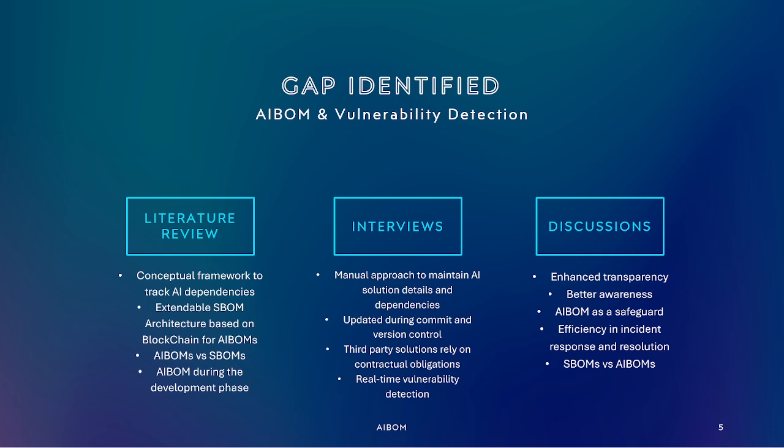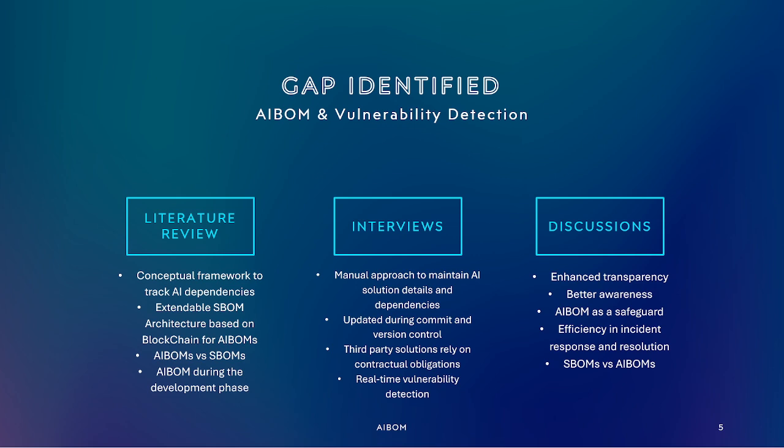And it was mentioned, quoting the example of the Log4j vulnerability when it was exploited at the time, and many customers were affected. The customers who had the software bill of materials readily available in their hand were capable of resolving and responding to that incident more efficiently, as opposed to those who didn't know which particular application or which devices or which infrastructure resources were affected and how to remediate that. So having an AI bill of materials will always facilitate the efficiency of an incident response procedure.